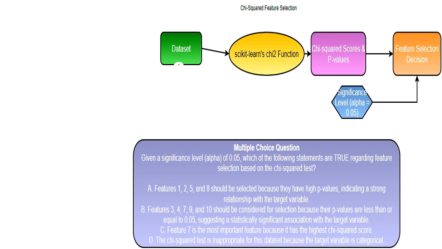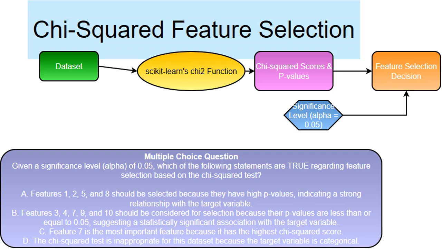I use chi2 from the sklearn library to calculate chi2 statistics and p-values for my features. This statistical test helps determine which features are significantly associated with customer churn. I'm performing feature selection using the chi2 test. This means I am figuring out which characteristics of my customers, the features, are most important for predicting whether a customer will churn or not. I will decide which ones to keep and use in further analysis.